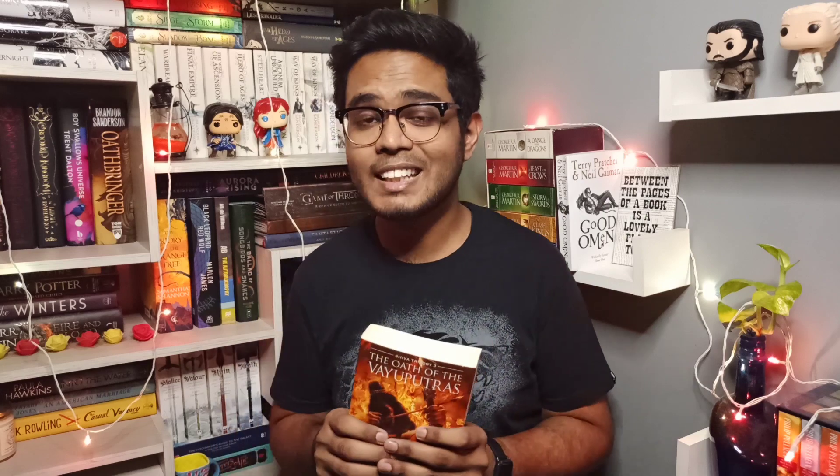Another point related to covers: you can check the font on the covers, which in original books is engraved — like punched from inside to outside — so you can feel it raised. In Agatha Christie's latest books, her name is a little engraved and punched from inside to the outside. You will not find the same effect in pirated books. So a dull cover, dirt, engraved name of the book or author, and spine alignment are a few things to look for.